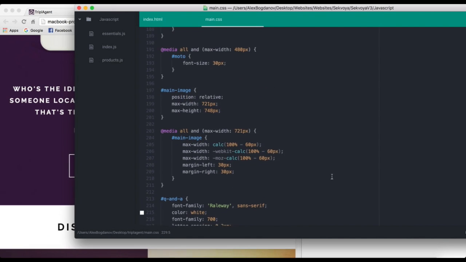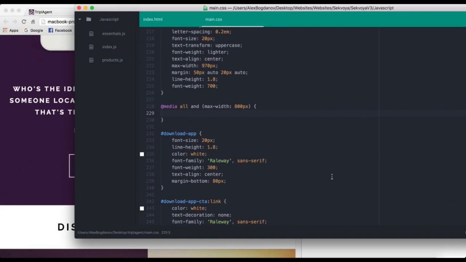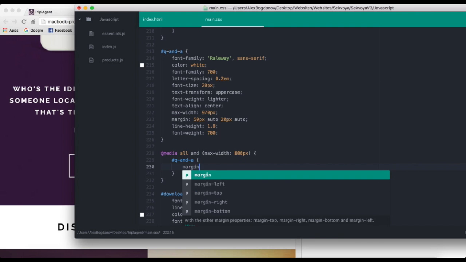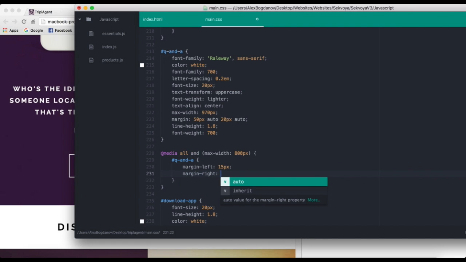I know we already made a media query that targets that, but I guess it doesn't matter in this case. So Q and A, and then margin left 15 pixels and a margin right of 15 pixels.